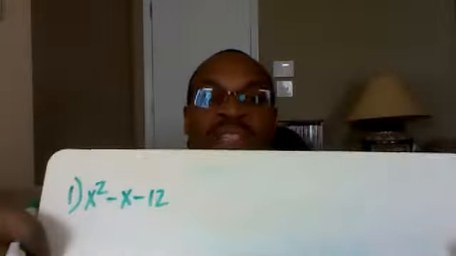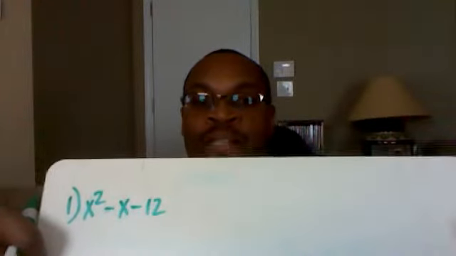All you have to do is look at your 12, come up with all the combinations of how you can get 12. So in your mind you should be saying 1 times 12, 2 times 6, 3 times 4, and so on. And then you want to go through and figure out which one you can add or subtract to get the middle number. See how the middle number has a minus 1, even though it doesn't say 1, that little negative x means negative 1x. So you're going to say to yourself, the only one that you can add or subtract and get a negative 1 is going to be 4 times 3.